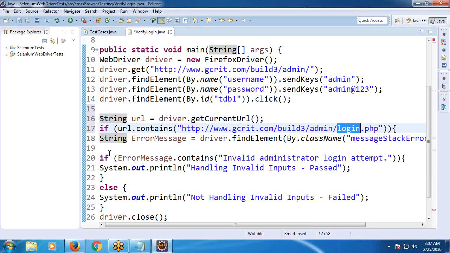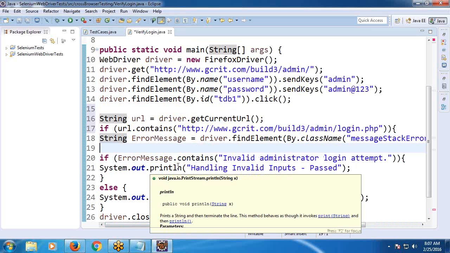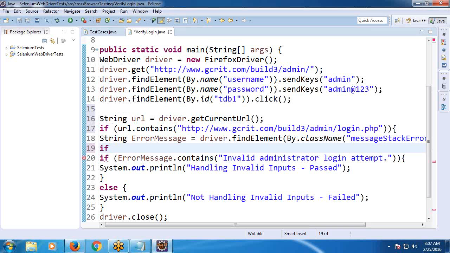Next, else. Yeah, no, not else. Just a minute. Get text, okay. Again, if error message contains, okay, already there na.